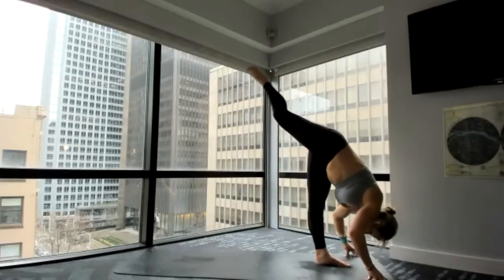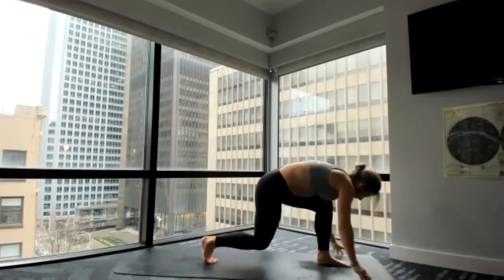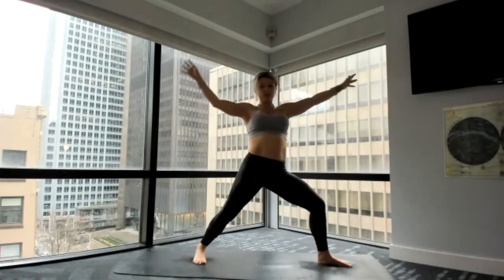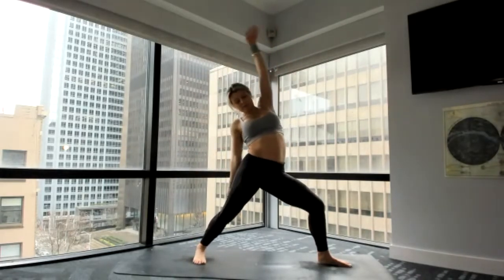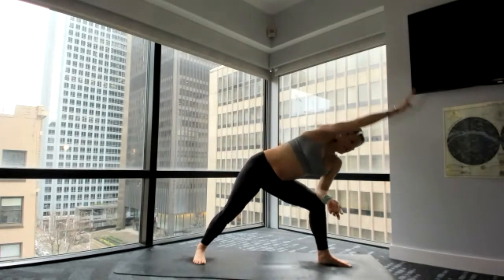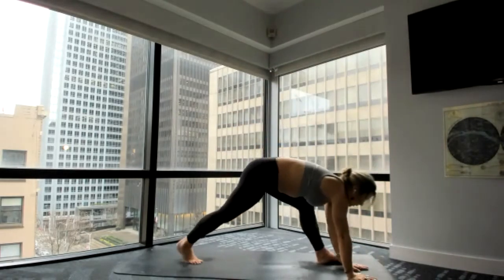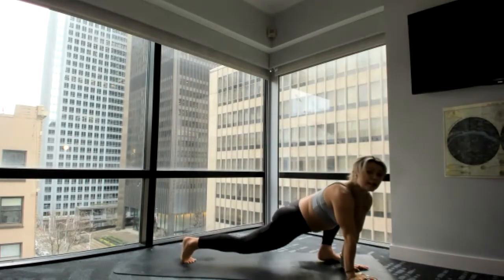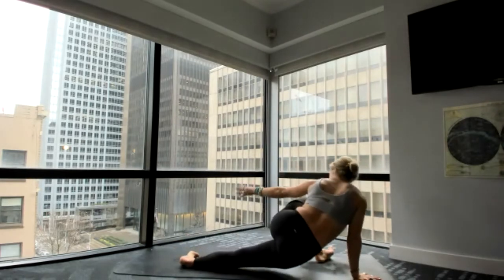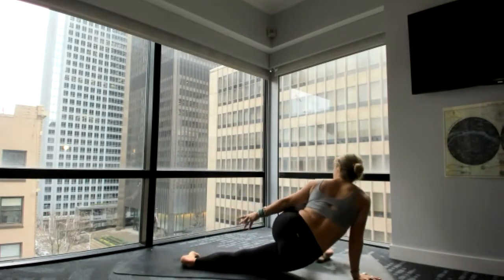Standing split. Step back. High lunge, arms come up. Warrior 2. Inhale, reverse. Exhale, side angle. Hands come to the inside of your left foot. Chest comes forward, low horizon lunge, pivot to the outside of both feet, turn the toes to the left, drop your hips, point. Inhale, lift up.